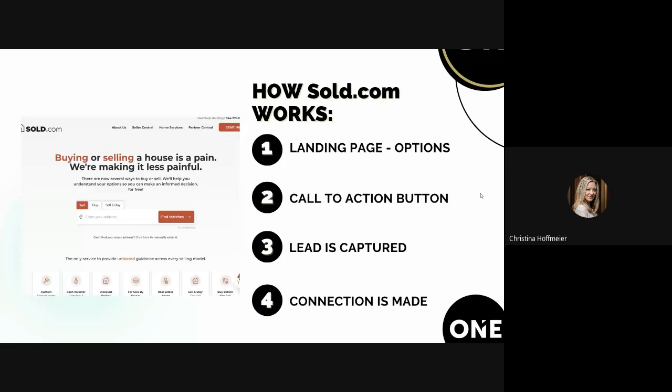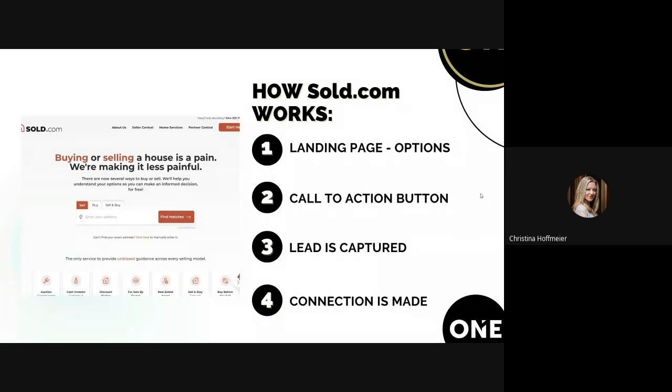So they take a slightly different approach. They don't live connect you with an agent. They are really putting their advertising out there for clients who don't know what they're doing. They don't know how to sell their home. They don't know what their options are to sell their home. They don't know a real estate agent personally, and they want more information.